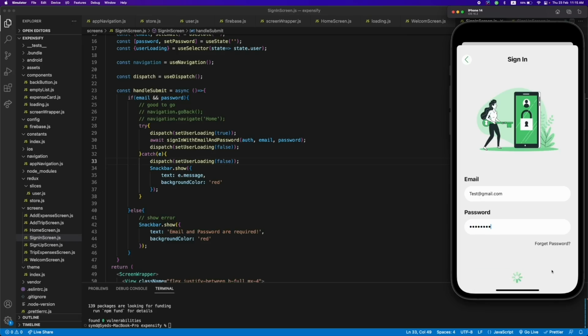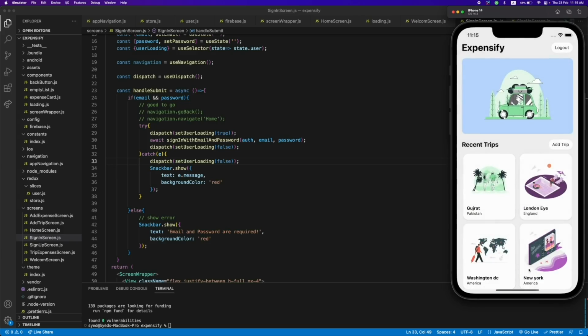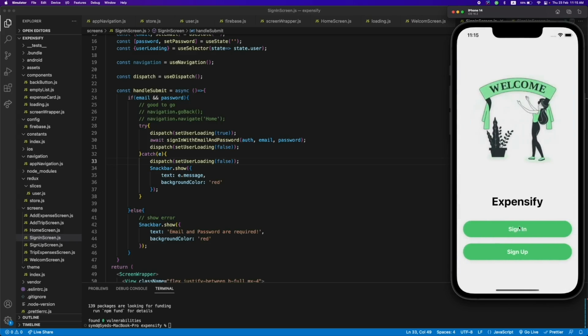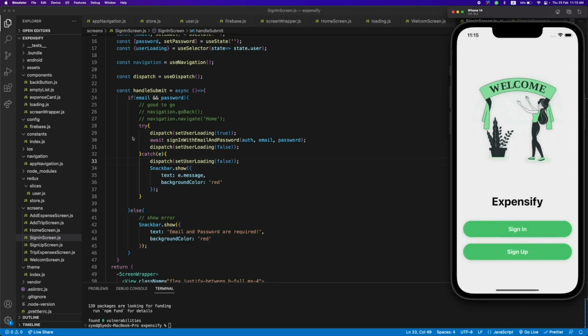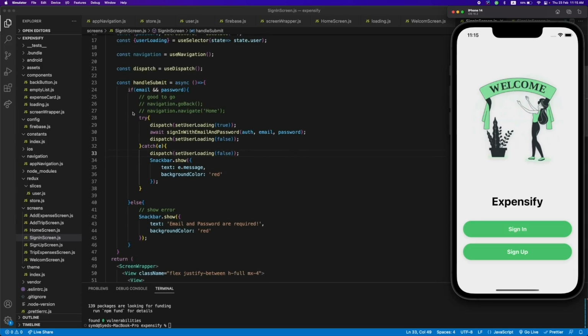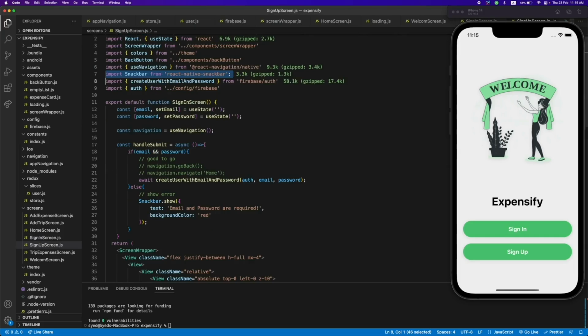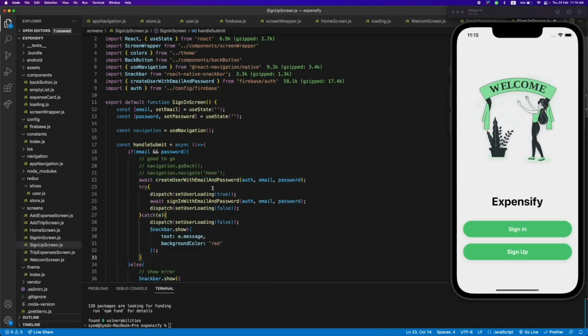Whenever I press sign in, we have a beautiful loading screen. Okay, so let's log out, and we need to add this to the sign up screen as well. So let's copy this try catch block and let's add it to the sign up screen here like this, and let's add the method here.